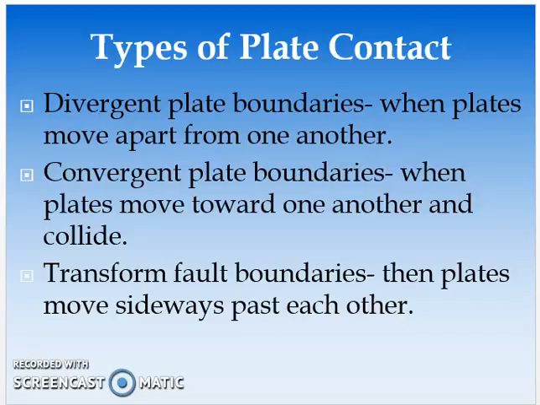So divergent boundaries are when they're pulling away from each other, and that's going to form new ocean floor or new crust, because magma is going to seep up in there. And it's a very slow process. Plates move about the same speed as your fingernails grow, so about 3 to 4 centimeters a year is all you're going to get. So it's not a very fast process.